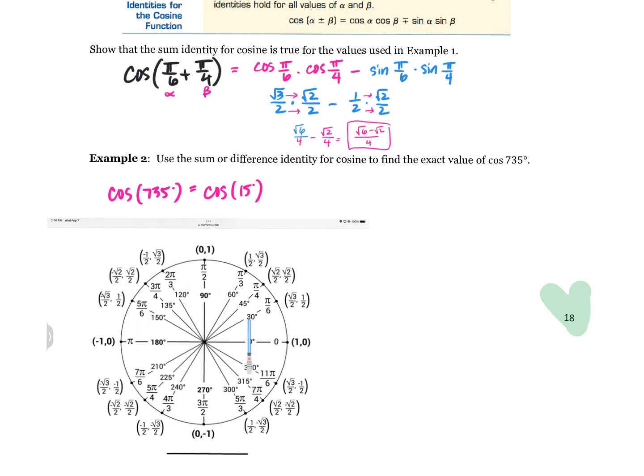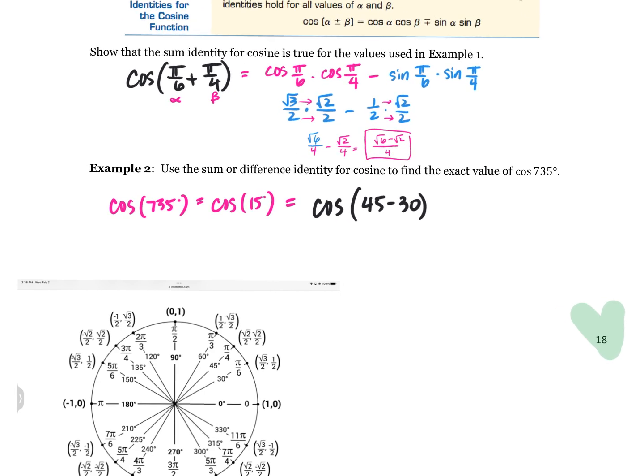It would be negative 15. 45 minus 30 is 15. What if Ryan Livingston Sanders said, I would have done 60 minus 45. Is that still 15? Yeah. What if Mateo wanted to do 315 minus 300? Is that still 15? Yeah. You guys, you could do any of them. Do I like the most basic? I do, personally. So you can say that's the same as the cosine of any two angles subtracted from each other to get 15. Which ones are we going with, you guys? 45 minus 30. Thanks, Harvey. Okay. What did we just decide, you guys? You just picked my alpha and my beta.